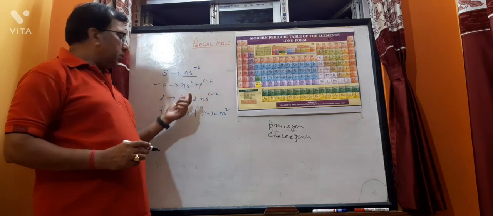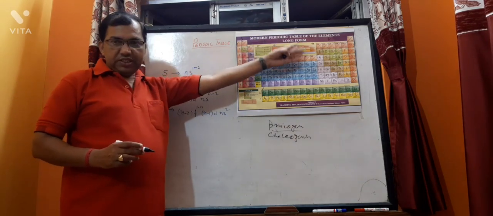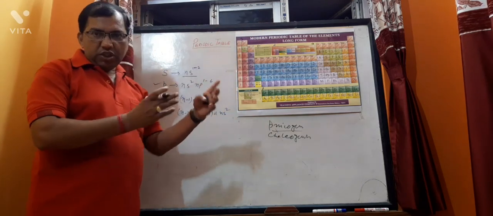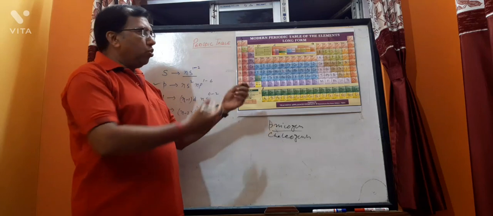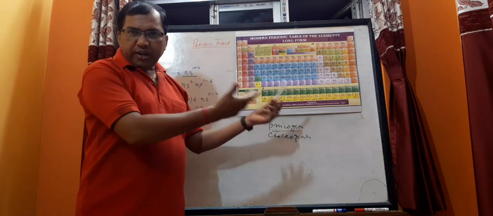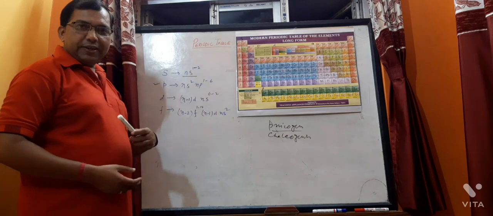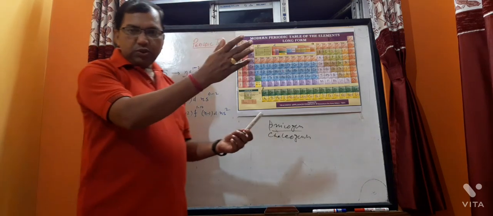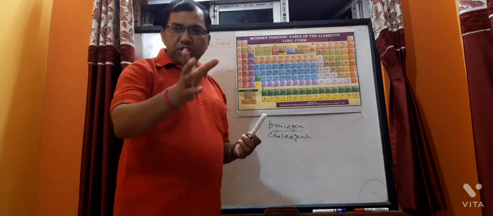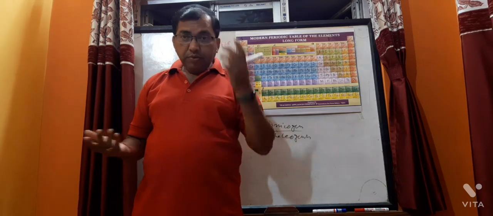Example. 13, 15. You will try. There will be configuration of 13, 14, 15, 16, 17. You will get a series. 1s2 2s2 2p1, 1s2 2s2 2p2, 1s2 2s2 2p3, and so on, up to 2p6, and the np 1 to 6. ऐसे. Okay. The 13 group element is boron, 14 group carbon, 15 में क्या है? नाइट्रोजन, 16 में ऑक्सीजन, 17 में बोलो क्लोरीन, 18 में नियॉन.